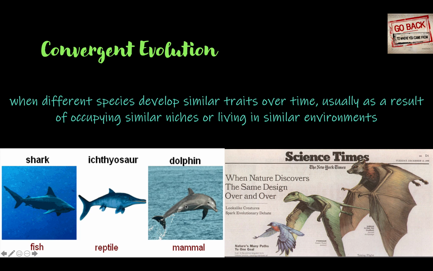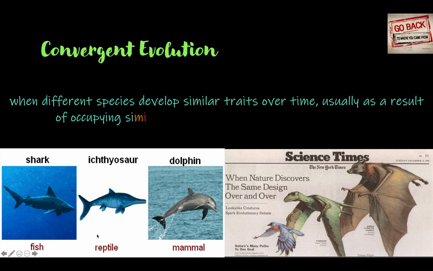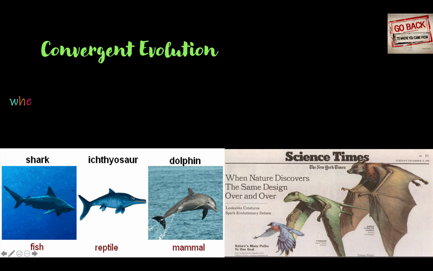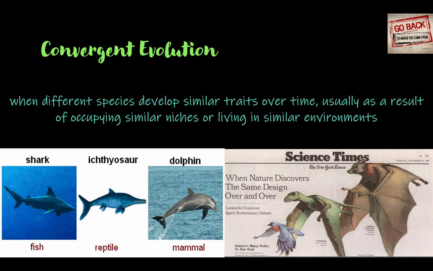Now these, obviously, have a common ancestor at some point, but these organisms couldn't be more different from one another. A shark, an ichthyosaur, which is like a dinosaur-like fish, or a dolphin, right? This one's actually, I don't like this because a shark's not technically a fish. A fish by definition has a bony skeleton, but I didn't make this picture, I found it online. Sharks, though, have cartilage skeletons. Sorry, I keep accidentally deleting our descriptor there. Sharks have cartilage skeletons. Ichthyosaurs are reptiles, which actually do have bony skeletons, and mammals have bony skeletons as well, but mammals, as we know, have a lot of other unique characteristics.